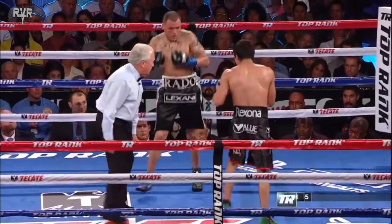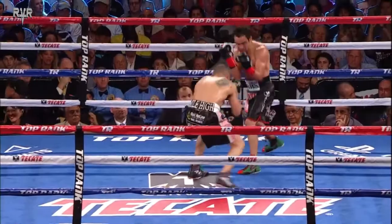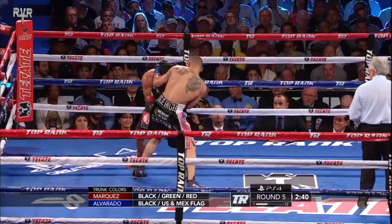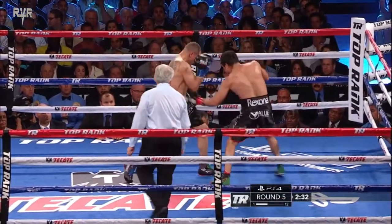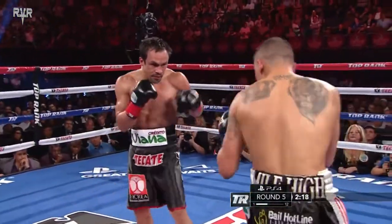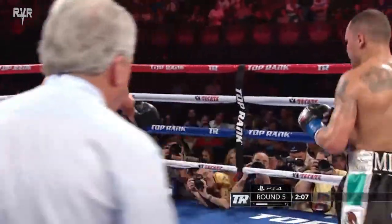Alvarado having a better round but you're not winning this round. What hand speed from Juan Manuel Marquez — he lands the shots, loads up two rights, and the bell ends at four rounds. You get desperate, you got to do something to find out how good the fighter is, and he certainly showed everybody how good he was. It would take one big punch to slow Marquez down right now. We've seen Marquez on the canvas a number of times.